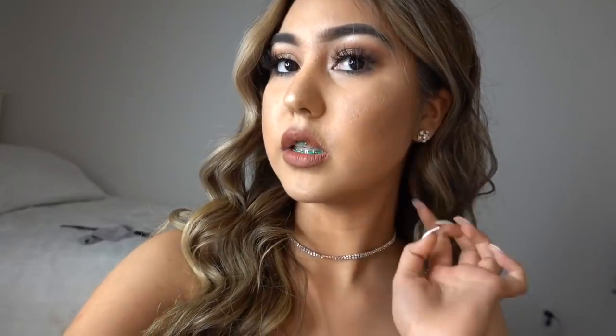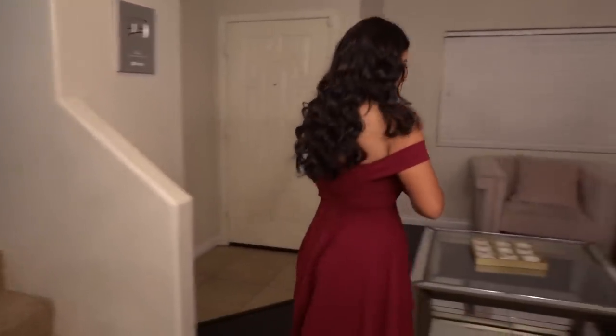So my camera died, but this is my final look. Never too extra for homecoming or anywhere else. Necklace, what else? Earrings. I think I already have them on. But obviously we put some of that glow. And I just curled my hair after. What is that? Ooh, girl.